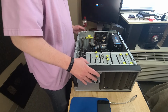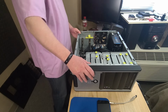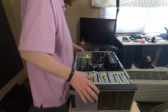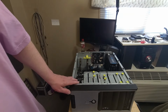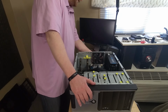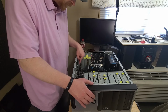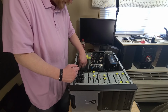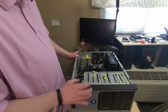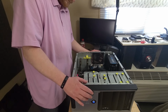So just double checking everything. Hook back into the video card now that I actually have it in. Okay. Monitor's up, just tilt it a little bit. Okay, so the power button is here in the middle, hitting the switch for the power supply. We're getting our two LEDs at the bottom, the one for power, because this does have a power button and a reset button right on the motherboard, but we'll hit the one in the front. Okay, so we get fan spin. This fan doesn't seem to spin the best, but it is spinning.